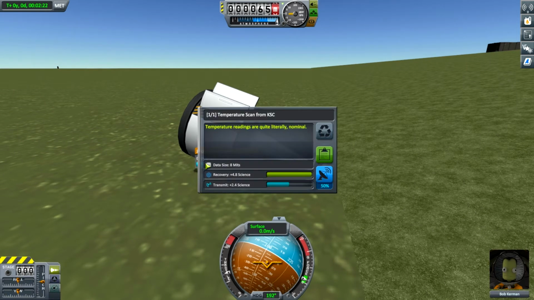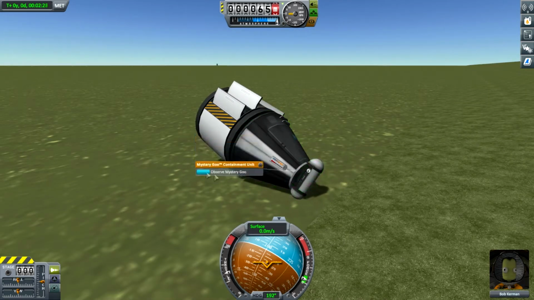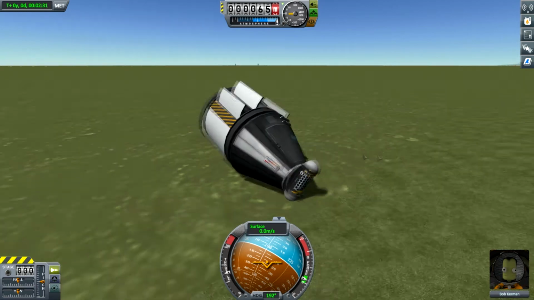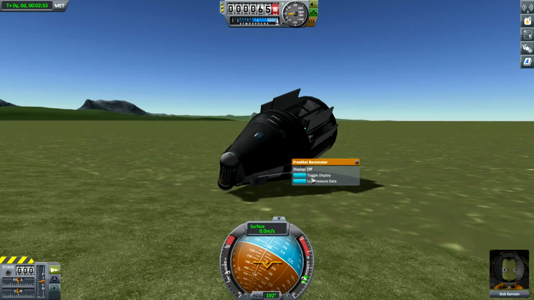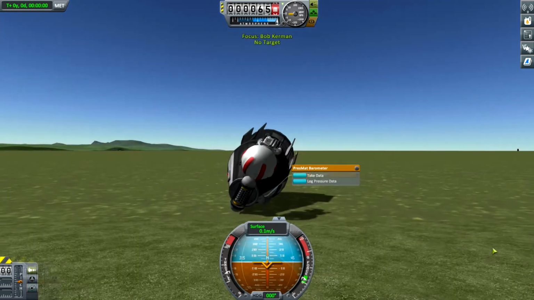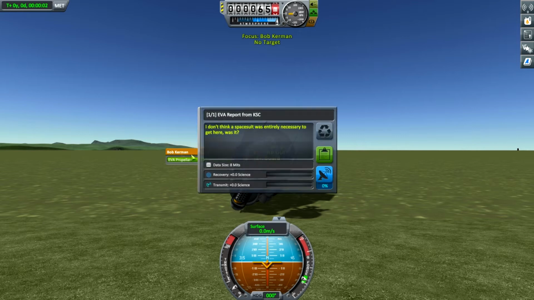Right click, log the temperature. 4.8 more science from a temperature scan. Right click the mystery goo. Do we have any extra? 6 more science from it. The barometer. Log the pressure data from here. 7 more science. Keep that one. EVA and EVA report there.